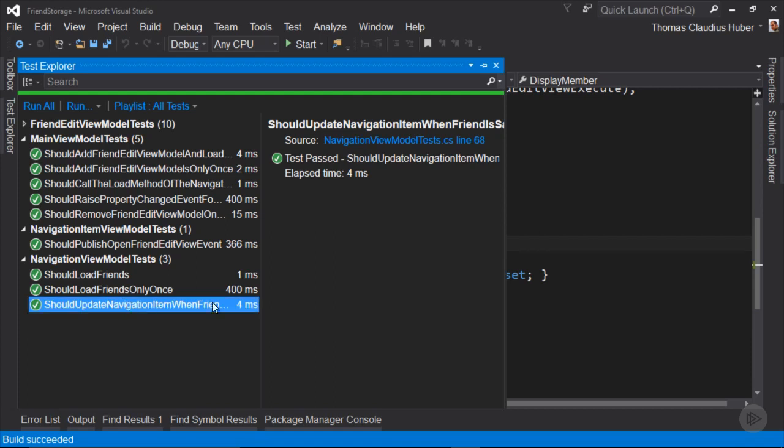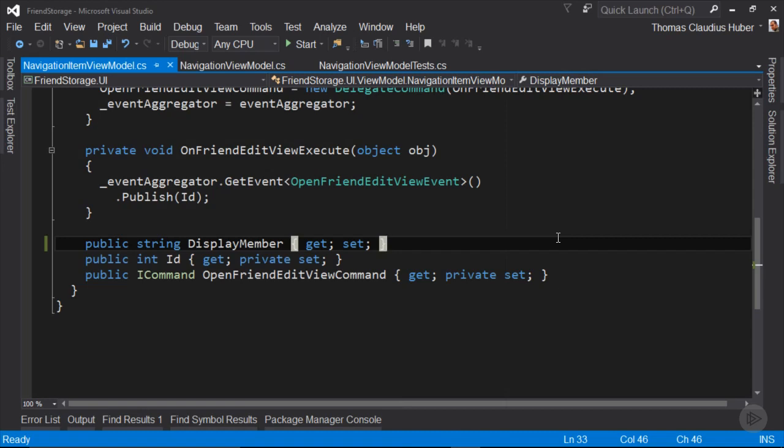But if you are familiar with WPF, you know that we need to raise the property changed event when we update this display member property. Else the change is not reflected in the UI because the data binding is not notified. So let's add another test method where we check that the property changed event is fired for this display member property.